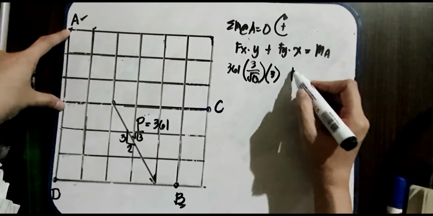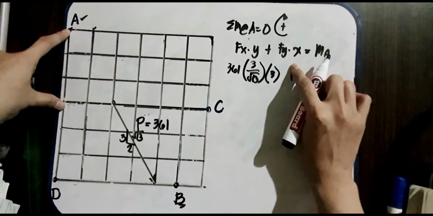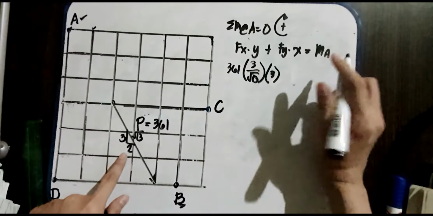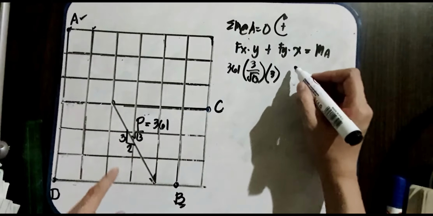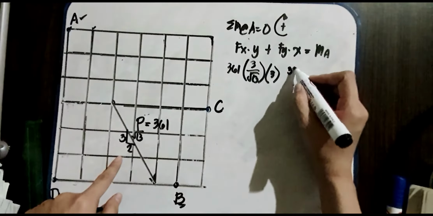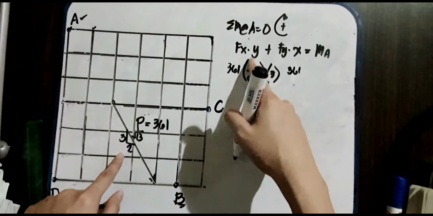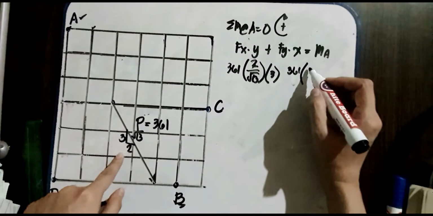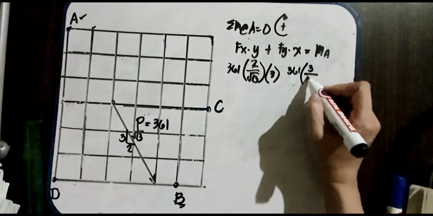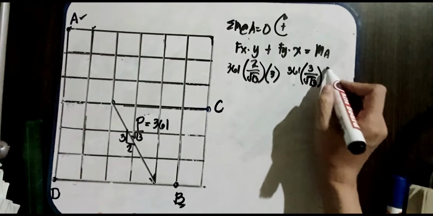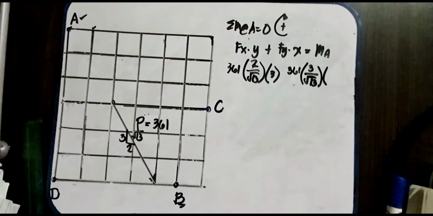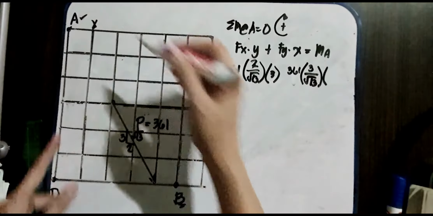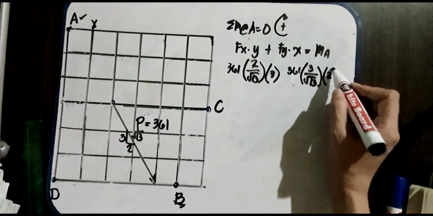Okay, plus fy. What is your fy? Yung fy natin dito na components is 361. So this is 2, sorry, kasi fx tayo. 361 multiplied by natin ng 3 all over square root of 13. And then what is the distance? Okay, x tayo. So edad nyo 1, 2. So we have 2 units.